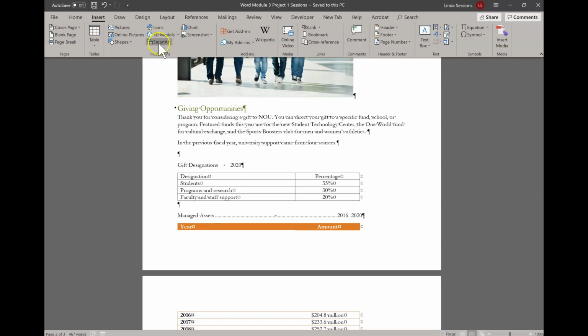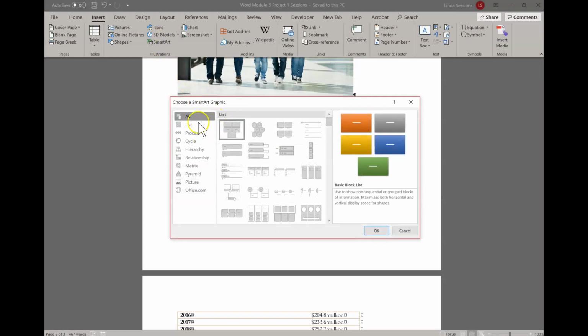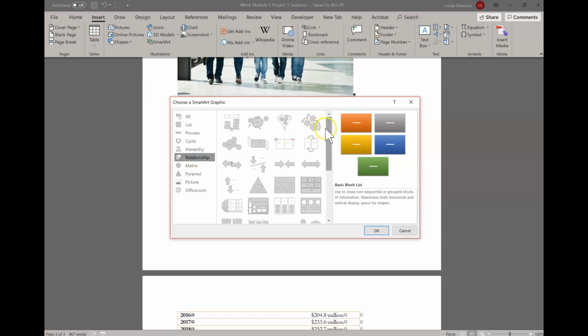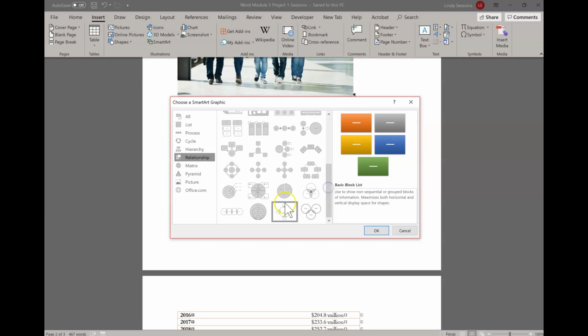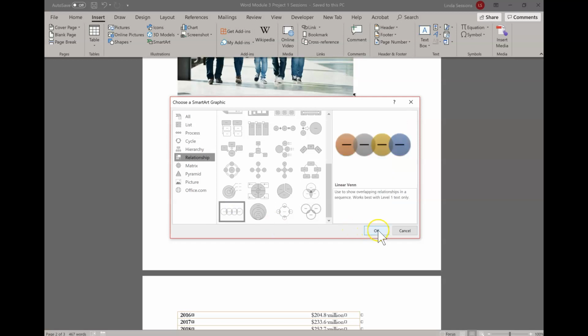Now we're going to come up here to SmartArt, and you can see there's all sorts of SmartArts we can choose from. And once you get into the different areas, they're not even in alphabetical order, so sometimes you have to literally go one by one to find the SmartArt that you want. We want the linear Venn SmartArt, and I think if I remember correctly, that's in the relationship. Come down here to the bottom, yes, and there is our linear Venn. As you move your mouse over the SmartArt, it tells you what it is. When you have some free time, take a look at some of the SmartArt. It's really cool. So we're going to click on that. I'm going to say OK.